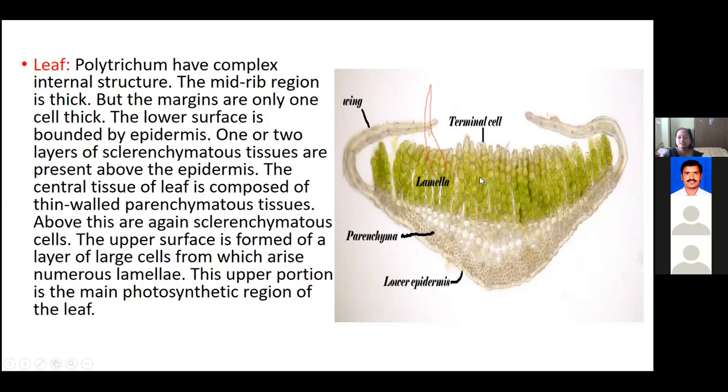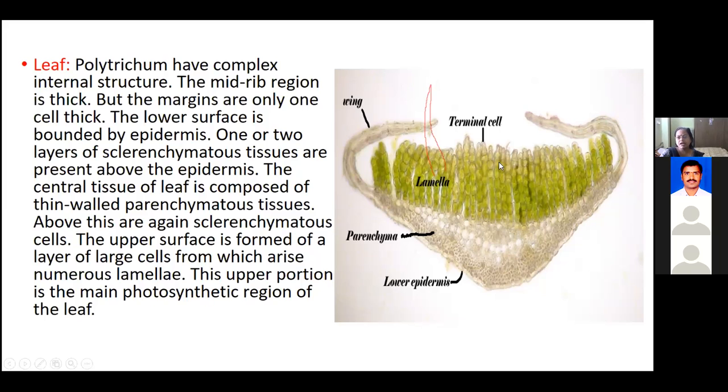Now what is this? This is the region where all the cells ikkada meeku manchi green color la kanpadutunnayi. That means to say these are the ones which consist of chloroplast and chlorophyll pigment performing the photosynthesis in this particular region. So hence we are calling this region as the photosynthetic region of the leaf.